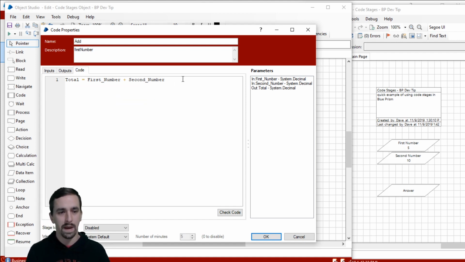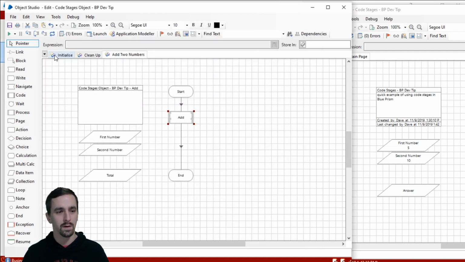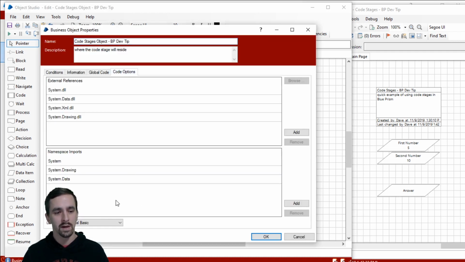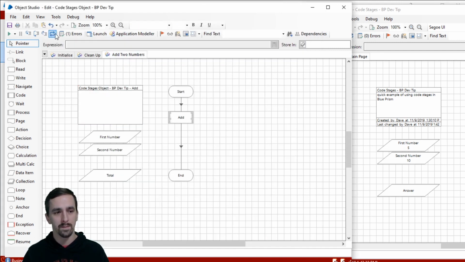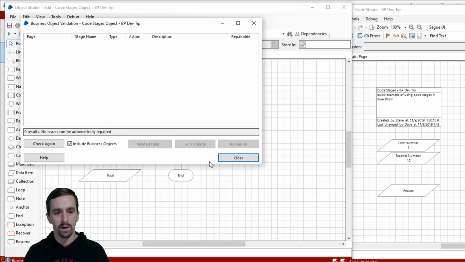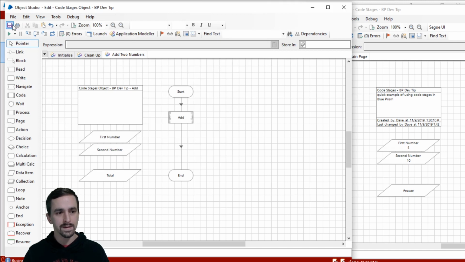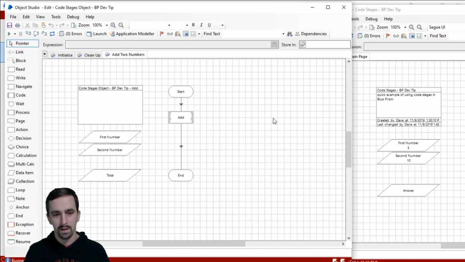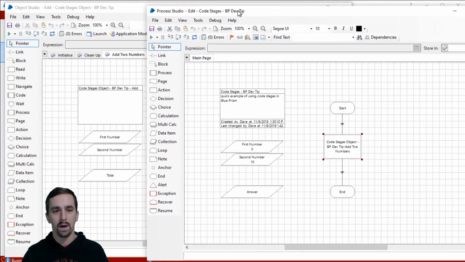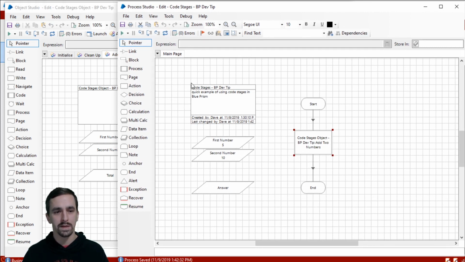So sometimes it can look very different, but in other cases it's very similar. So I'm going to change this back to putting a semicolon, click OK, go back to initialize, code options, change it to C# because it makes me feel better. And then I'm going to reset. So now we have 0 errors. And let's save this. Finished, hopefully. And then go back to our process. I'm going to reset so that it gets the new object that I just saved. And let's look at that.